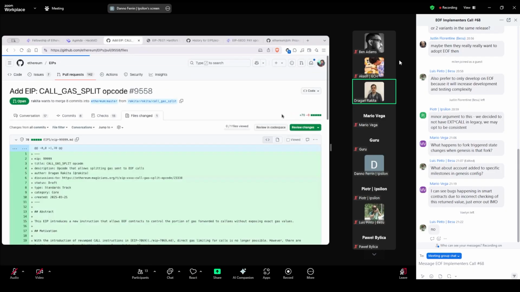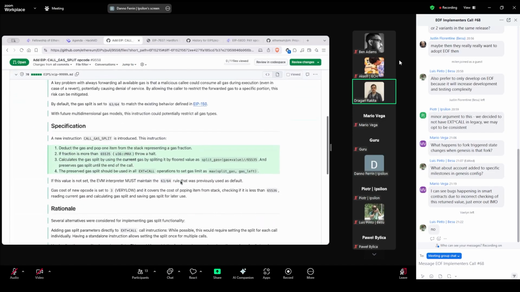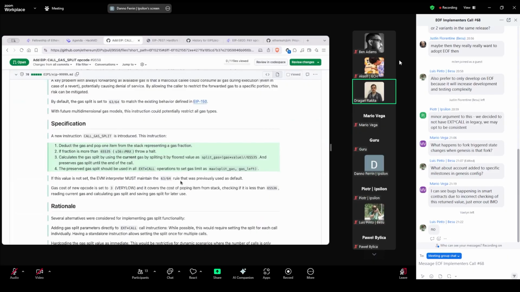In general, I think we already talked about this maybe months ago, but while discussing EOF, I referenced how to split, how to fraction subcall gas. So I made the EIP so I can reference that.